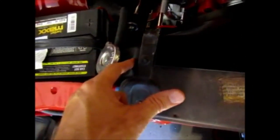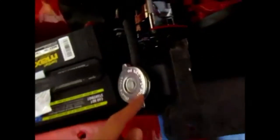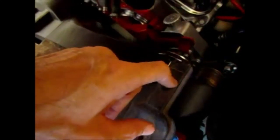Now I need this support panel to be able to hold the radiator in place, because this radiator does not have, on the big block models like the 69 Nova, 70 Nova, the radiator had a support metal piece on either side of the radiator which bolted onto the radiator support. But in my case, this radiator does not have that. So what the factory did, which I'm assuming is the factory because this just looks too original to be done by somebody, the factory elongated this to accommodate the larger 23-inch core, and at the same time hold the radiator in place just like the small block and the regular standard radiators. So the rubber that's here has to be in place to be able to hold the radiator from moving back and forth.